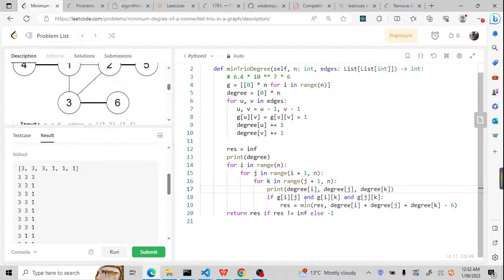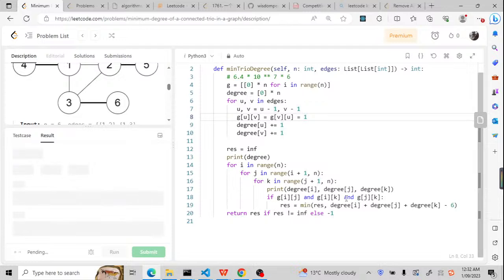So here is the check. Yeah, here there's a typo. This is i, j, k, and here should be i, k, j. If there's a typo, definitely I will get a wrong result.